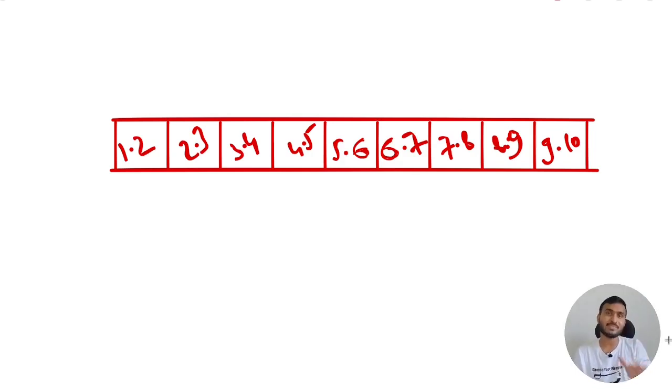In C++, we have an operation on arrays which is called the subscripting operation, and with the help of this subscripting operation we can access the elements, the values of an array, and we can also change or modify the values of an array. So let's quickly get started. Let me take you to VS Code. Let's start with some simple code to understand how the subscripting operation works in C++.